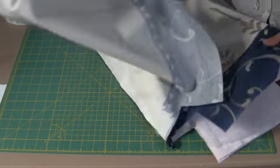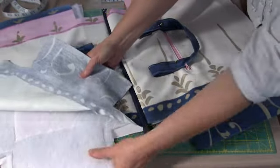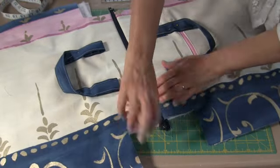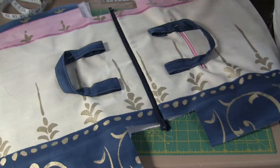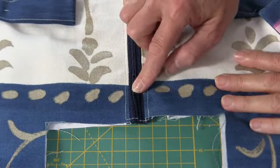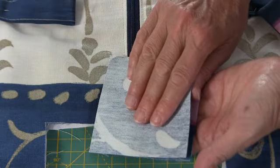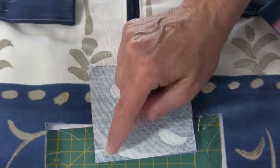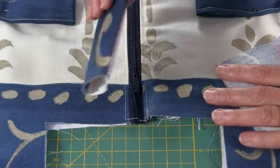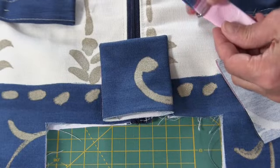Now open your bag like a book, making sure that on each side you have one piece of outer fabric and one piece of lining. Make sure everything is nice and flat and top stitch on either side of the zip — stitch length four and a half. Let's now make the two tabs which will be at either end of the zip. Use the squares which were cut out from the corners. Put them right sides together. Sew a U-shape. Cut the corners off and turn your tab inside out. Press and it will look like this. Place it centrally above the zip — on the other end as well.